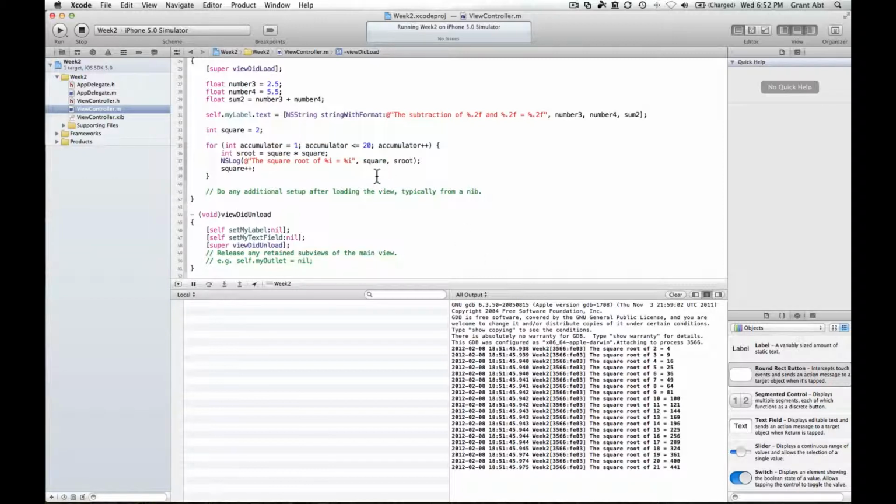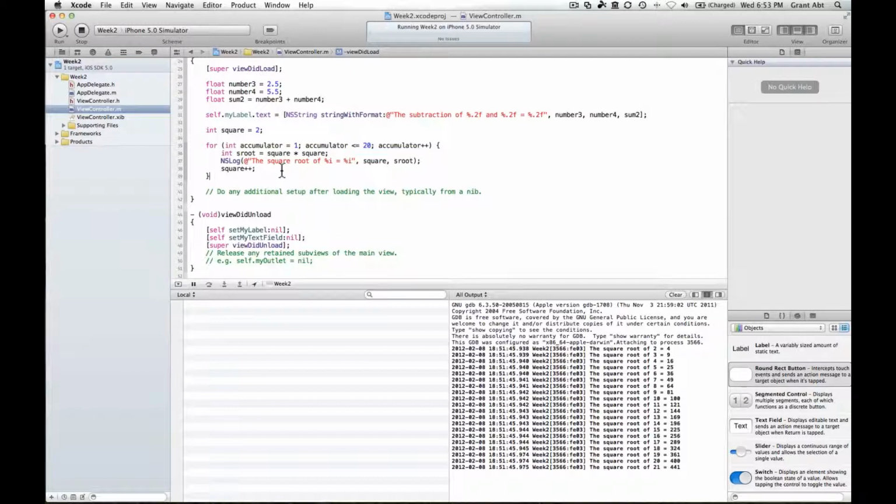Okay, so that's a for loop, and it's a very quick way of doing things like this, where you want to do some calculation over and over and over again, and you may have to do this calculation thousands of times, and you don't want to have to write out this line and this line thousands of times. So a for loop is a very common way of doing that.